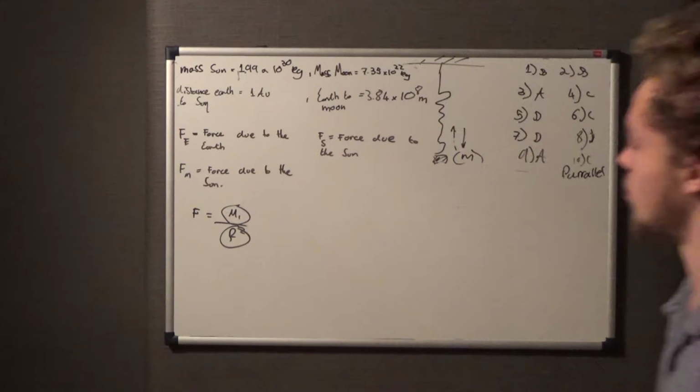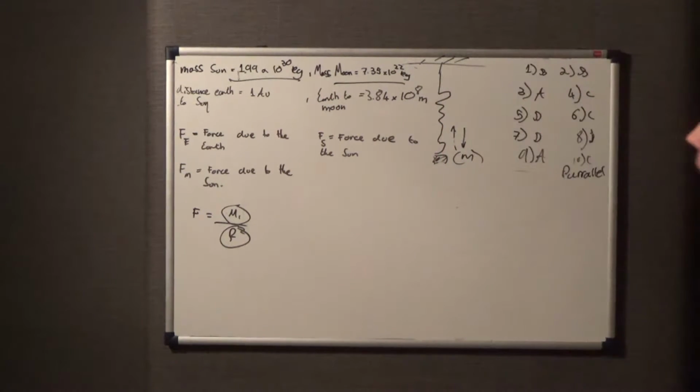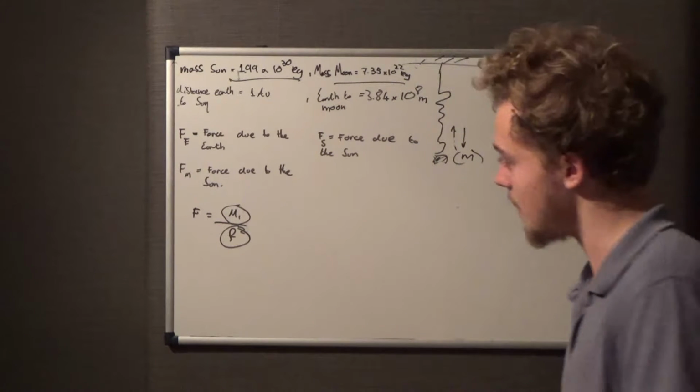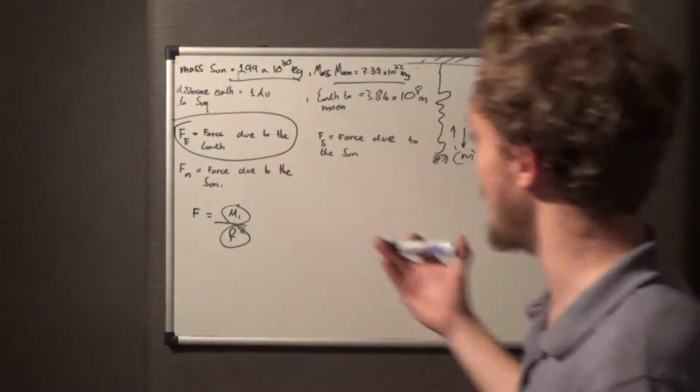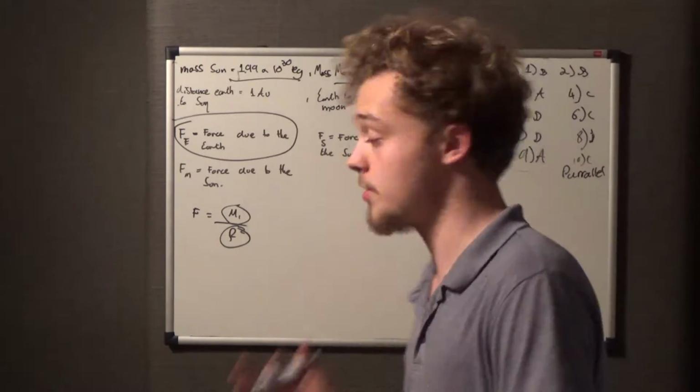They wouldn't have told you the mass of the Sun and the mass of the Moon if they didn't want you to work with them, but they've not told you the mass of the Earth, for a couple of reasons. One, you don't really need it, as I'll explain in a second. The other reason is that it's in the formula sheet. The logical reason is that Fe should definitely be the biggest force, since the shuttle is in low orbit around Earth. If it was in low orbit around the Sun, then the force due to the Sun would be the greatest.